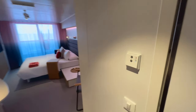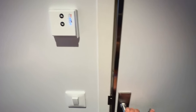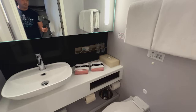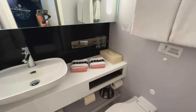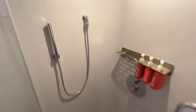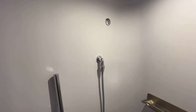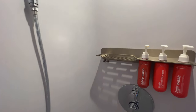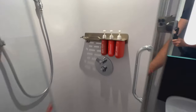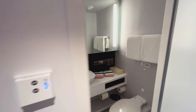Over here you've got your air conditioning so you can make it warmer or colder — I never found the air conditioning to be a problem at all on this cruise ship. And in here you've got your bathroom. If you've seen my other cabin tours you might be surprised to see that this bathroom is almost identical to what you'll see in other cabin grades. Perhaps most surprising is that it's pretty much exactly the same as what I had in my solo insider cabin, which is in fact the cheapest cabin grade on the ship. So while the cabins themselves differ across the grades, it looks as though the bathrooms remain largely the same.